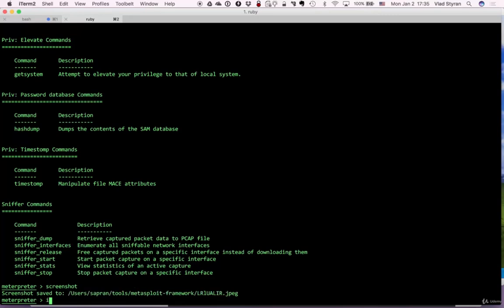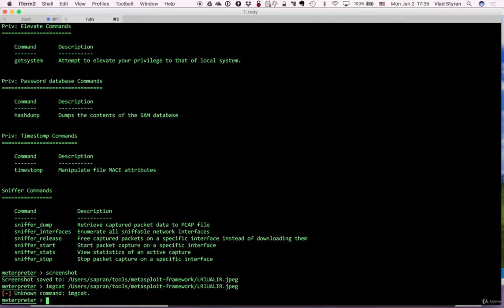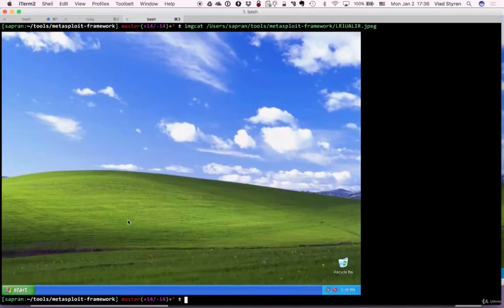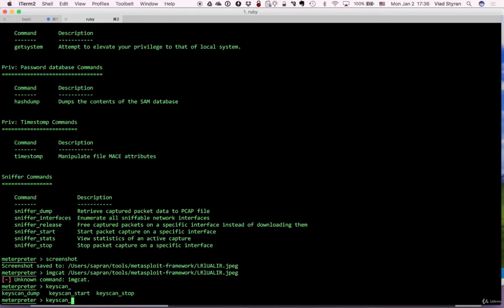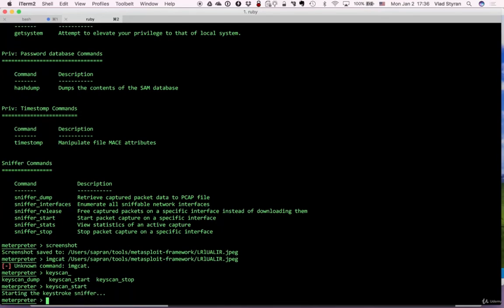What's that? Oh, we have to do it in an external window, of course. Yeah, so here we are with the screenshot, and keyscan starts the keylogger.